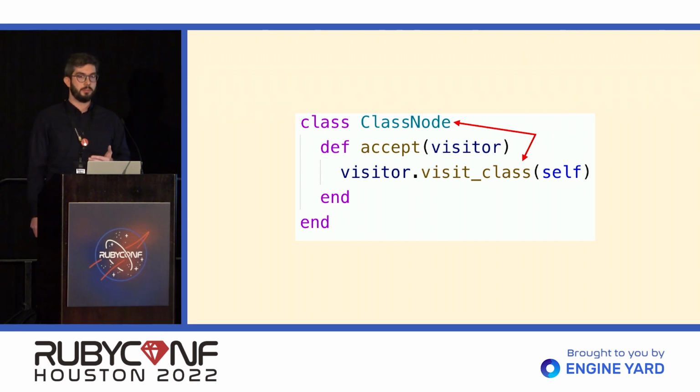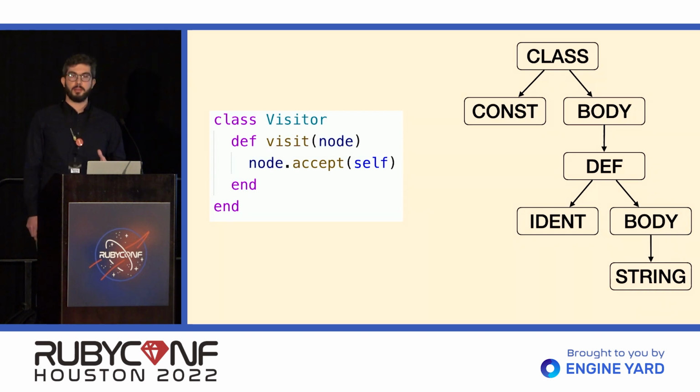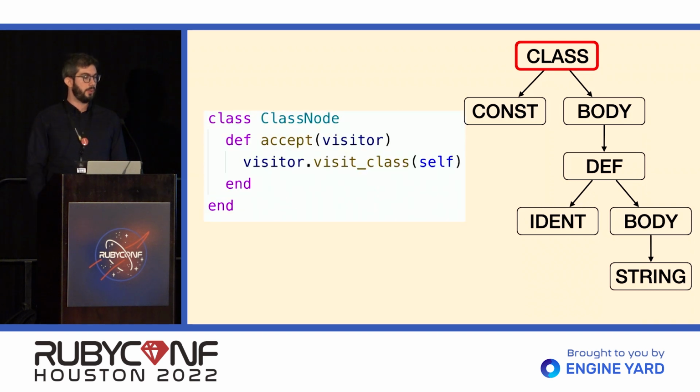And to finalize our implementation, to make sure that we can actually go through all of the nodes that are present in the tree, we just need to define what the default behavior is for those node-specific visits. And they all default to the same thing, which is taking each one of the child nodes for that particular node we're processing and then visiting each single one of them. It may not be clear why this allows us to go through the AST, so I have a bit of a visualization here. On the right, we have our post class's AST, and on the left, the visitor code that is currently being executed. So we would begin visiting from the top, the entry point of our AST, the class node. Visiting it invokes accept on it, which then triggers the specific visit class method back on the visitor.